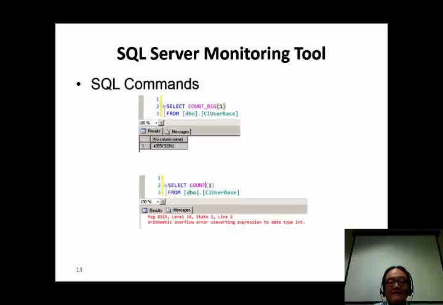If we have very large tables, for instance, tables that contain 3-4 billion rows, we cannot use the regular count function. We need to use count big. Count big will allow us to measure extremely large tables. So we want to be aware of those less frequently used monitoring commands.